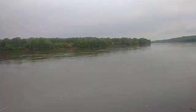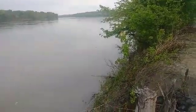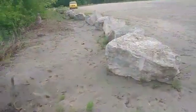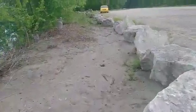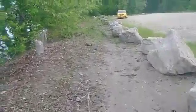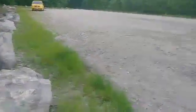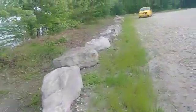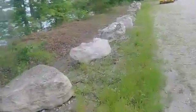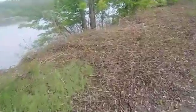So now what we're going to do is I have my bank poles set along here, and we're going to walk along here and see if we got any bouncing poles. Hopefully we do, because we haven't had any luck for the last couple weeks. I've been out a couple of times. This will be my 4th time trying to set bank poles, and every time I've come out, I've gotten no fish. Usually my fish are still on.